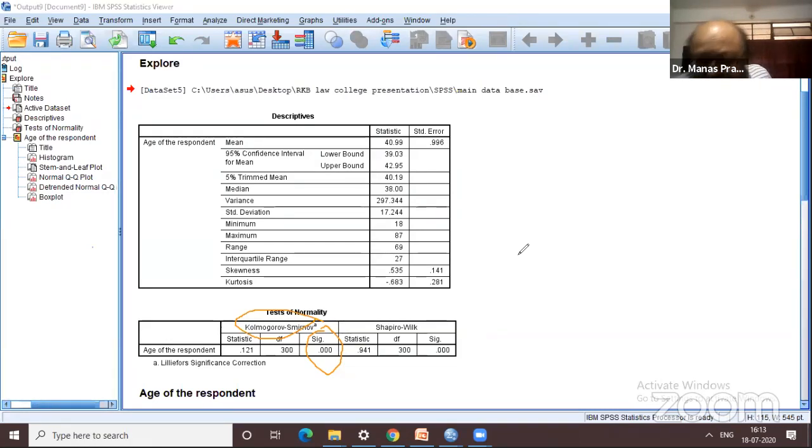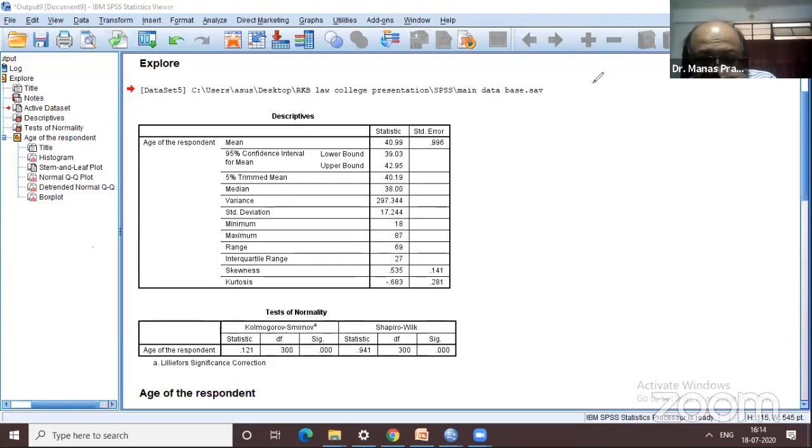That means what? From the box plot, we see that in age data there are no skewed observations, and in the QQ plot also we see that my age data goes side by side with that middle line, that diagonal line. But in the test we confirm that my data actually does not follow normal distribution. From this you see here, your p-value is less than 0.05. That means it does not follow normal distribution. Okay.